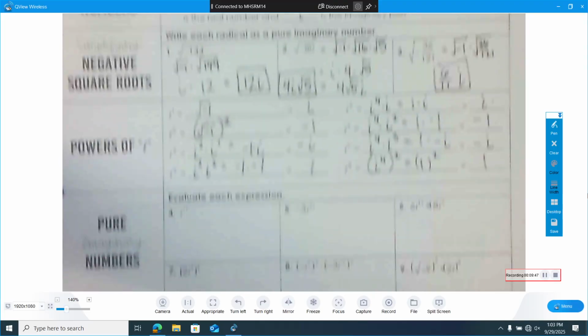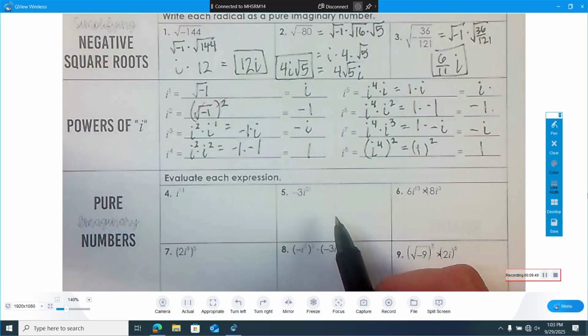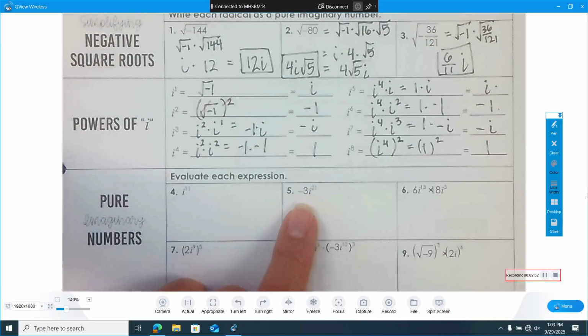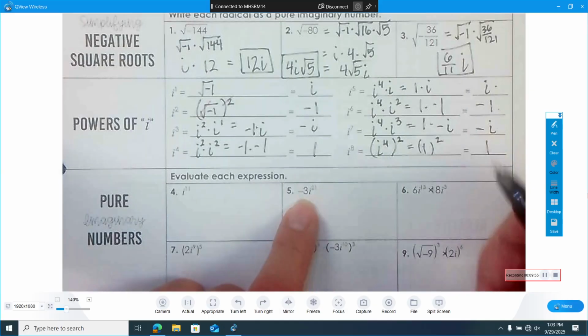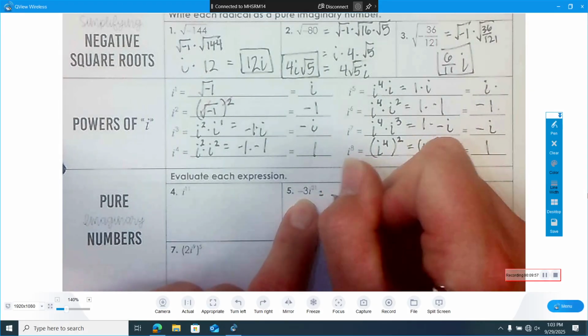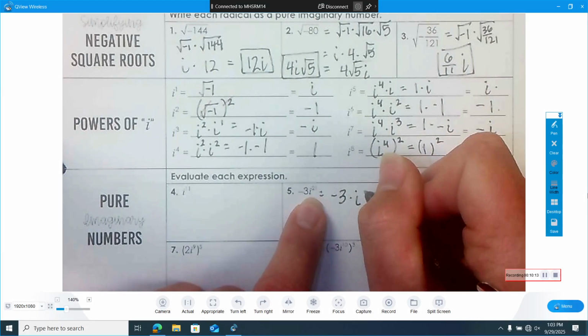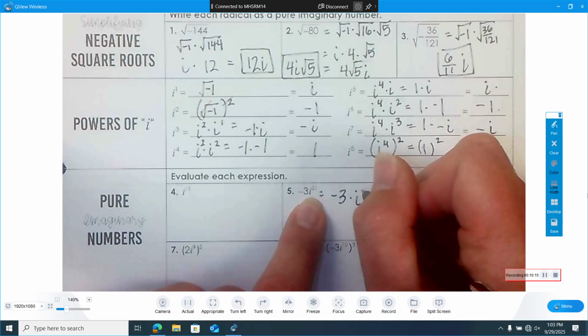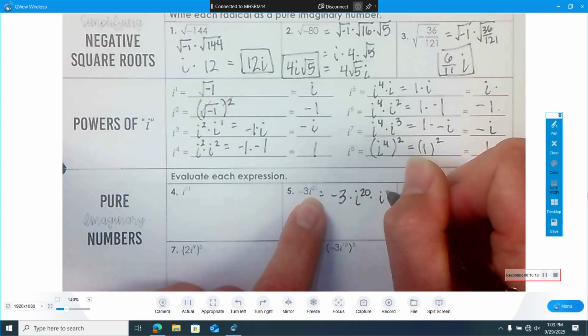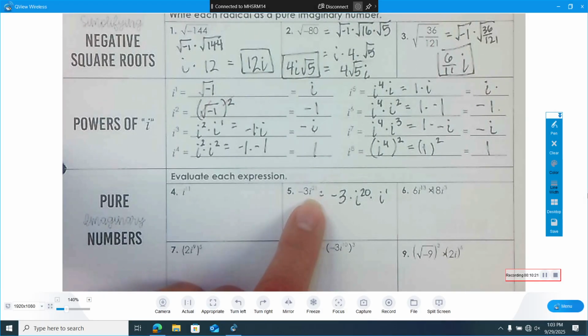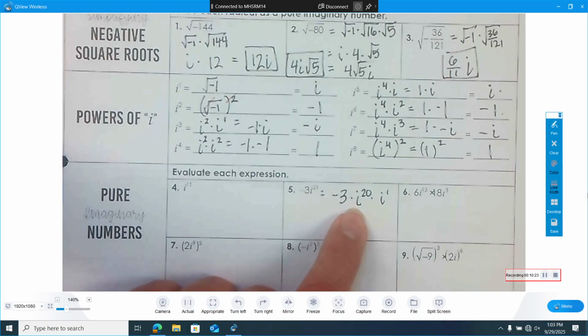Okay? So let's figure out what we would get for something like number 5. This is i to the 21st. It has a negative 3 in front. Let's try and clean up that i to the 21st to figure out what its value is. What are we thinking? So what if I put i to the 20th times another i to the 1st? Okay, so I'm going to start there just to break it apart. 20 is a kind of nice thing.